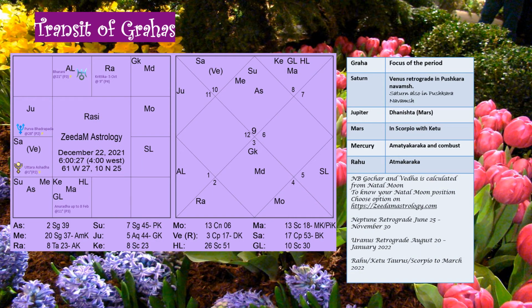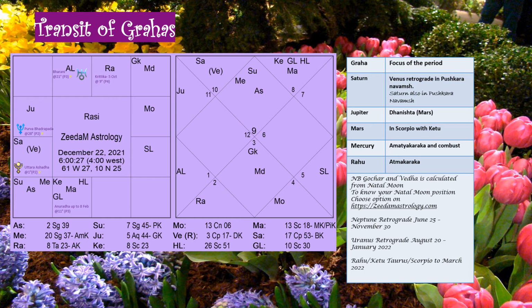And we come to the transit of the Graha ending on December 22nd, and we see that Mercury is definitely combust because Sun has moved across to Sagittarius. The ascendant has moved across to Sagittarius too and is in Gandanta. So you may feel that you can't do anything, or you are not capable of finishing projects or promises made. You know, Sun is at 7 degrees Sagittarius. Mercury is at 20 degrees Sagittarius. So it's within that 14 degrees for the combustion.